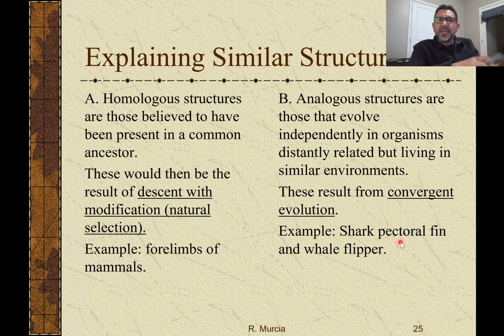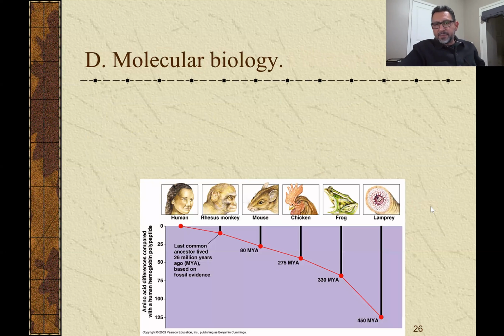When you have explanations like different forces leading to a similar kind of structure with a similar function, that is something we call convergent evolution, and that is not the result of a descent with modification directly, at least. Anyway, so that is another detail that we should be careful about, not to confuse homologous structures with analogous structures.